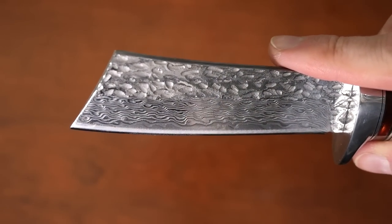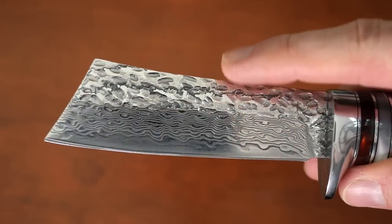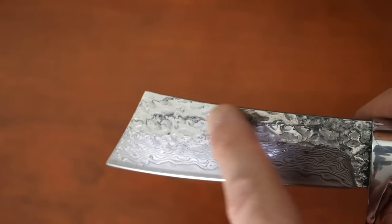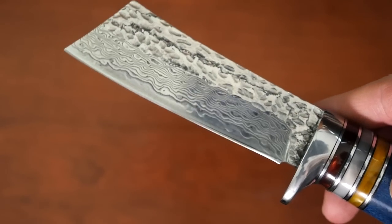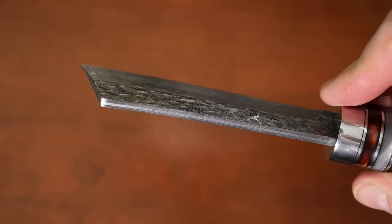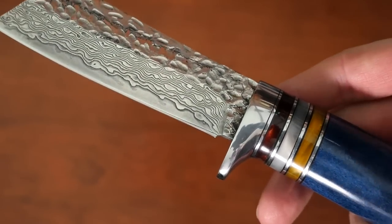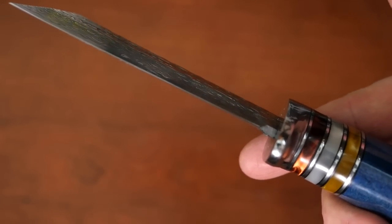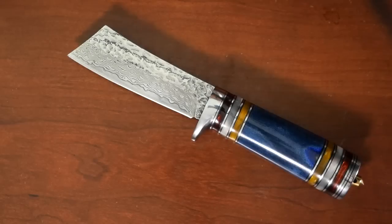You would call that a modified Wharncliffe, perhaps. And it's a nice pattern. Personally, I'm not a fan of the indentations here, but otherwise, it is a very nice blade. So, I guess if you wanted a project blade and wanted to just strip everything off, or alternatively, just reshape it and refinish it and tighten it up, yeah, it would be quite a bit of work. So, that's good. But the fail doesn't end here.